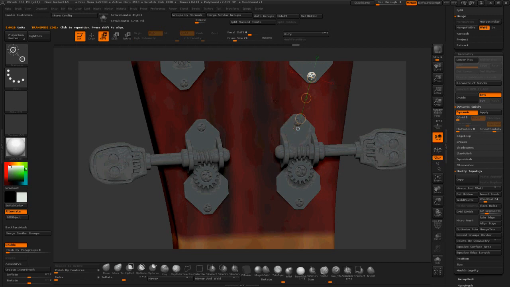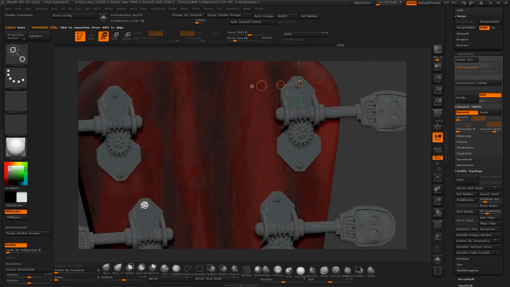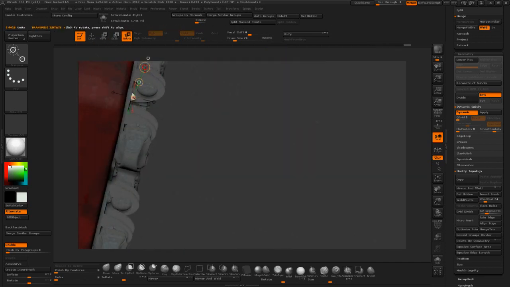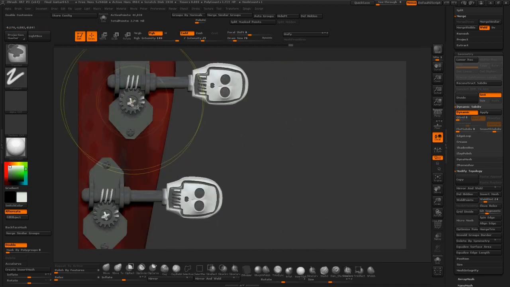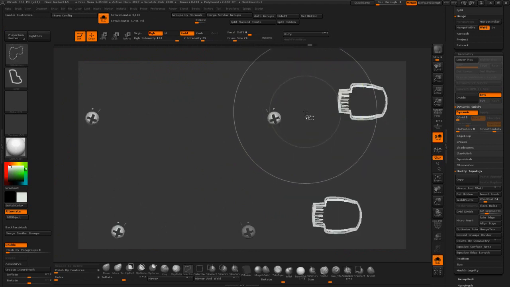Shift Z to get rid of the spotlight. Chose the wrong one again. Oh! I'm in move mode, aren't I? It was skewing it. Back to move and move this back in place. Back to rotate. No. Rotate, not move. Yeah, better. All right. Control shift A. Undo that. That gear has got a lot of different poly groups.